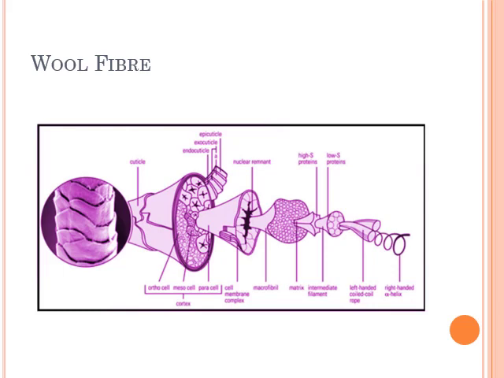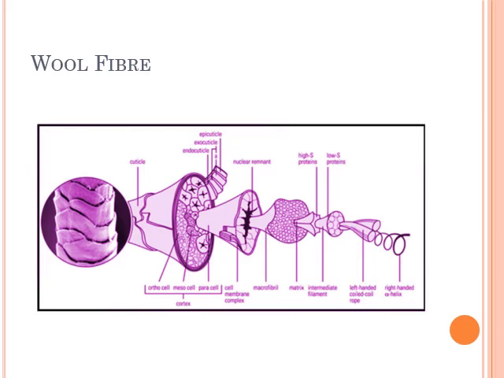The cuticle is the layer of overlapping epithelial cells surrounding the wool fiber. There are three cuticles. One, the epicuticle, is the outermost layer covering the wool fiber. Exocuticle: the overlapping epithelial cells form the exocuticle. And the endocuticle is the intermediate connecting layer bonding the epithelial cells of the cortex of the wool fiber.